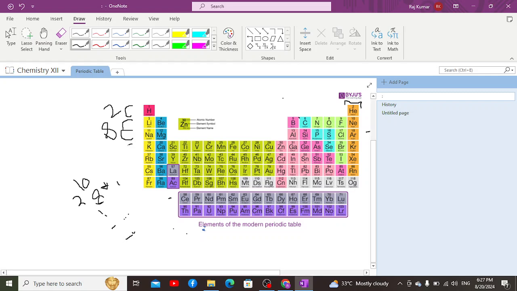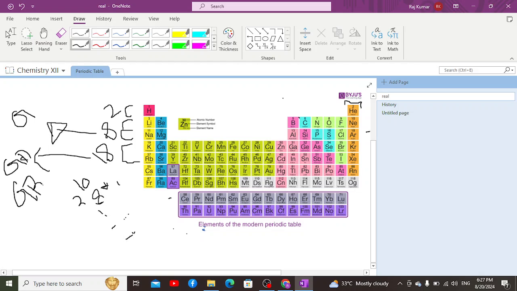Now, the fourth and fifth periods both have 18 elements. In the second and third periods, we only had one type of element from group A, only representative elements. But in the fourth and fifth periods, we have elements from group A, representative elements, alongside group B, which is the transition metals. So eight of them are representative elements, as in the second and third periods, and 10 of them are transition metals.